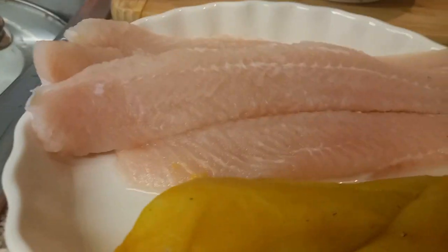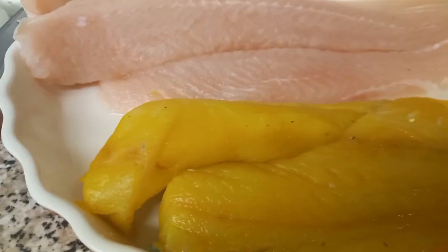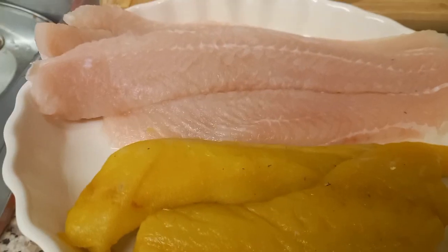So I have here two kinds of fish. Meron ako ng two basa fillet, guys, and I have here haddock, yung smoked haddock, guys. So ito yung ating fish for today para sa ating fish fry.